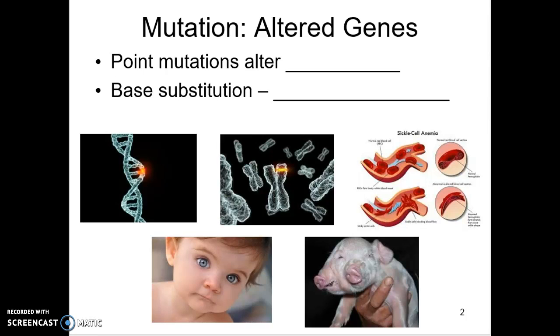Now, in the case of sickle cell anemia, well, that's not a good mutation. That change in the chromosome, that switch in the DNA here that causes the protein shape to be altered, leads to problems. So that can be a negative mutation. And we look at our poor little piglet down there, don't know what's going on with, is it two heads, one head, one and a half heads, etc. That's definitely a negative mutation, and that's not going to serve that animal well if it survives. So that's what we want to keep in mind with mutations. Good, bad, neutral. The key there is the environment that the mutation happens in.